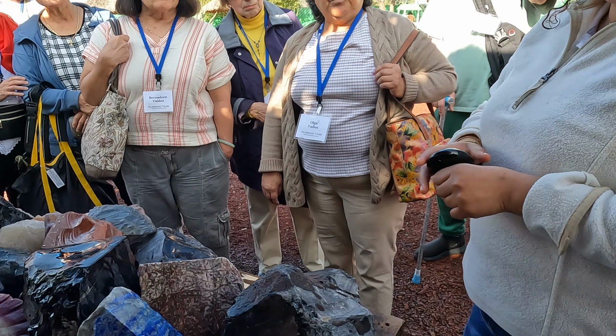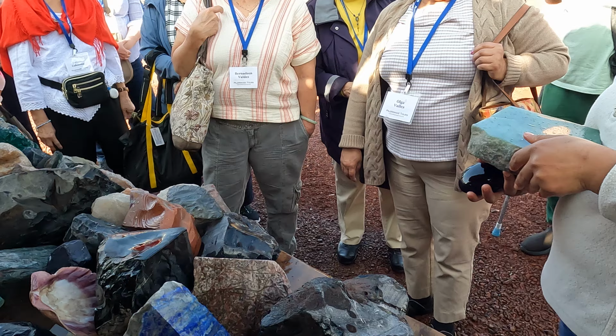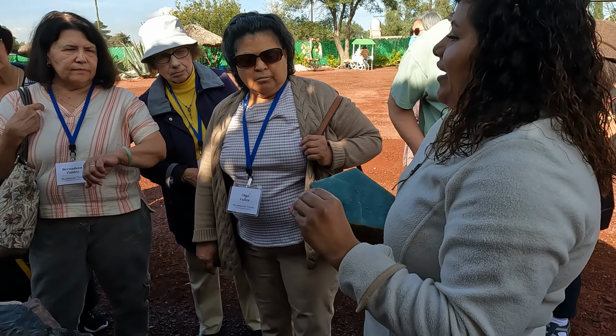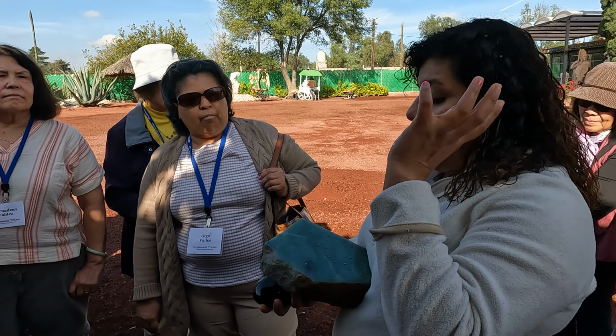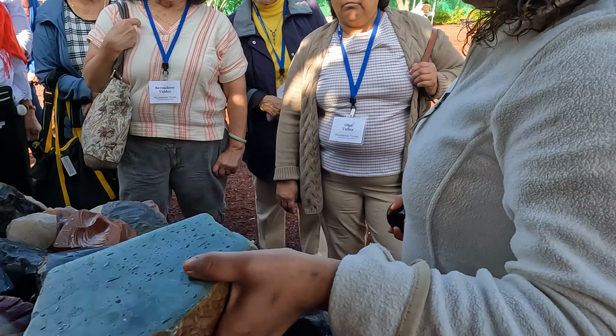For example, many people will tell us, carry a small stone of jade in your pocket, right? Or a small pendant, or some earrings made out of jade. Why? Because we know that jade is a stone that will help us to cure, or for health, okay? So this is a really popular stone.